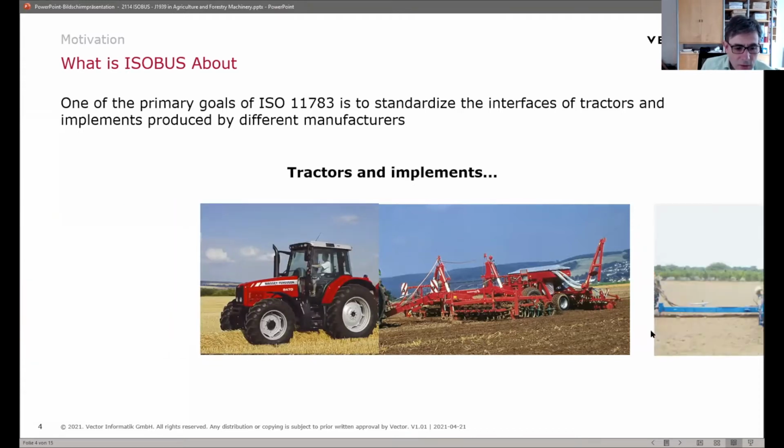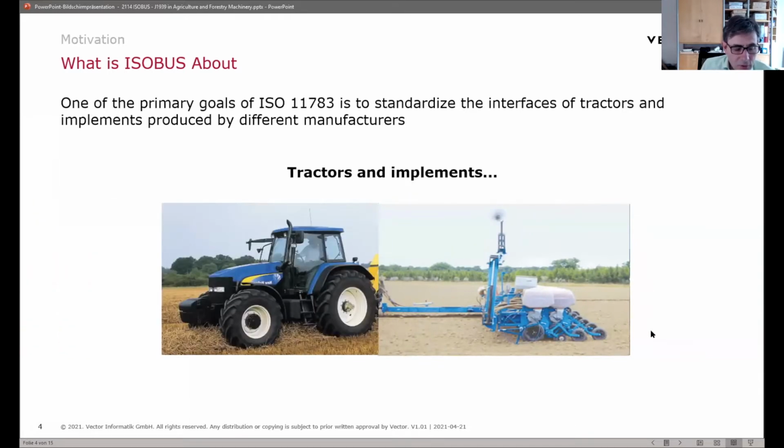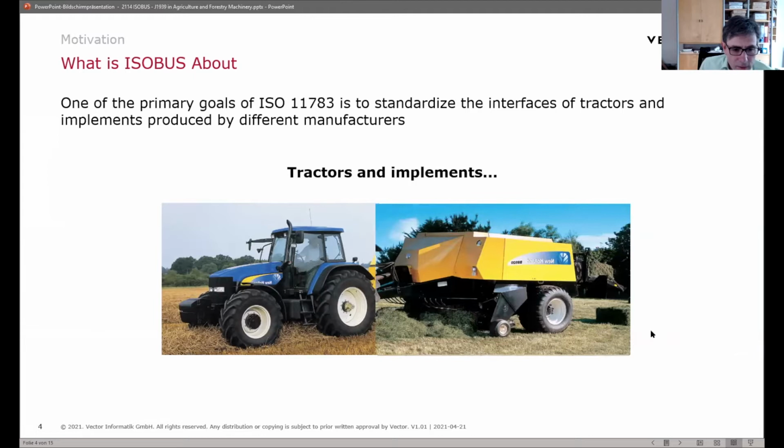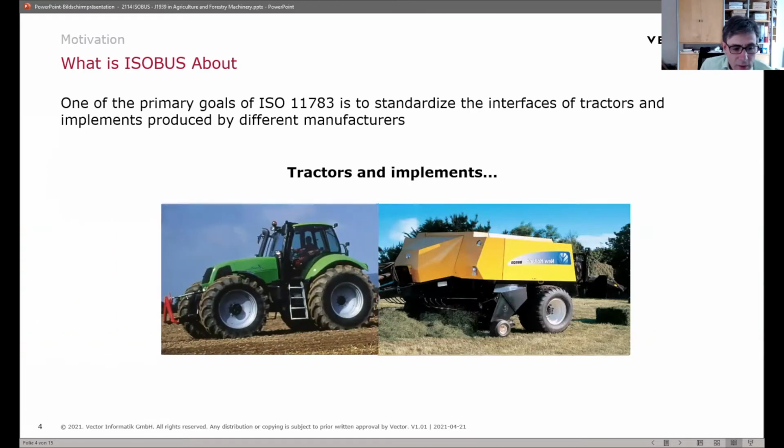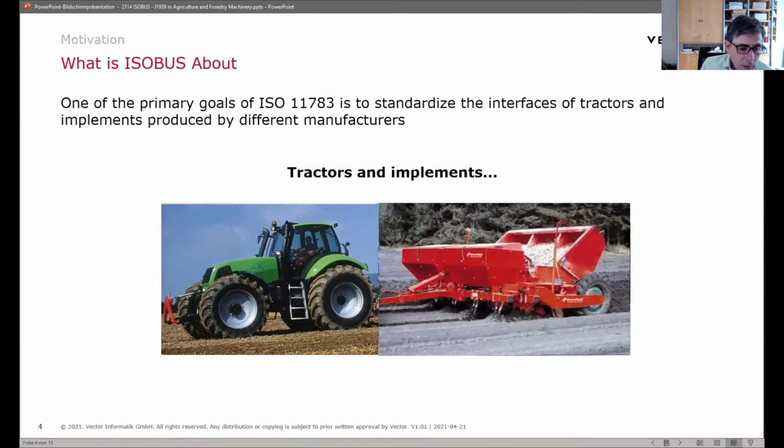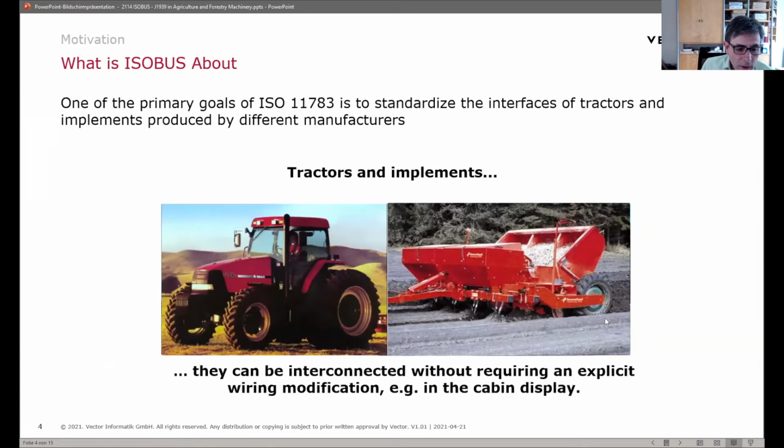And the good news is, since a couple of years, this is already reality. So Isobus is in the field. It is really widely spread around, and you can meanwhile connect any type of implement to any tractor, and beside the mechanical interfaces, you can control certain features from inside the tractor with a CAN-based data link directly from the cabin. This is really the most significant improvement in years to the agricultural world.